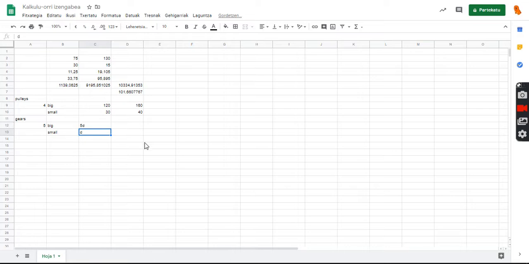Okay, so the radius of these two, the distance between these two, will be 2.5 times the diameter and half. So 2.5 is 3 diameters the distance.